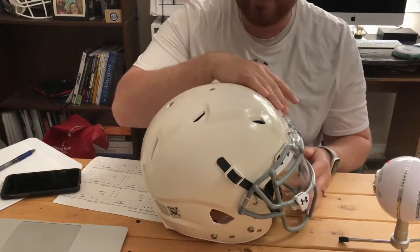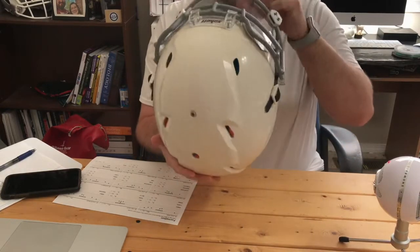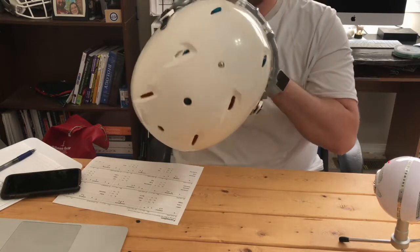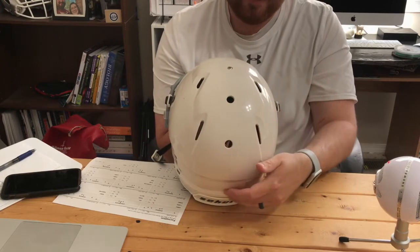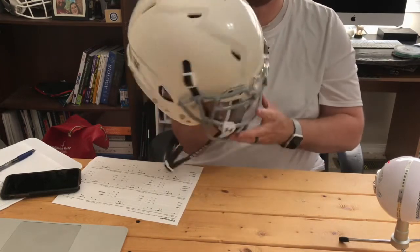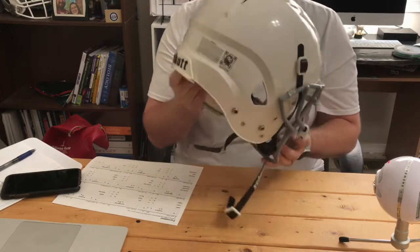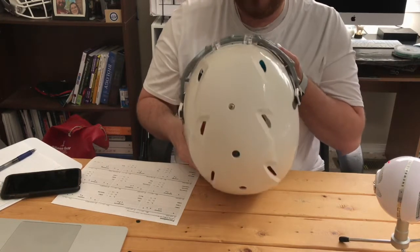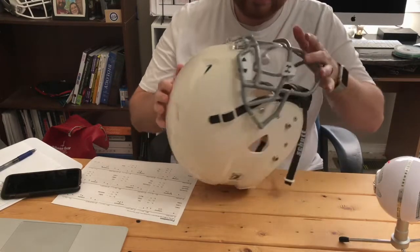But as far as when we go down the shell, the Schutt helmet, and sometimes these helmets, will have spots here where you can put air in the helmet. And there's a special air pump that goes with it. You can't just get a pump that you'd pump an air mattress up with. So really, sometimes the screw that's on top correlates to the padding on the inside.